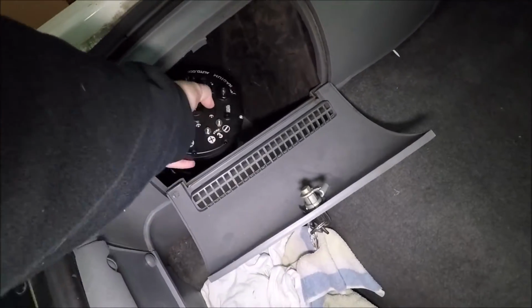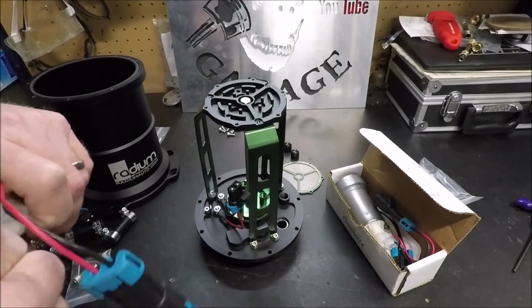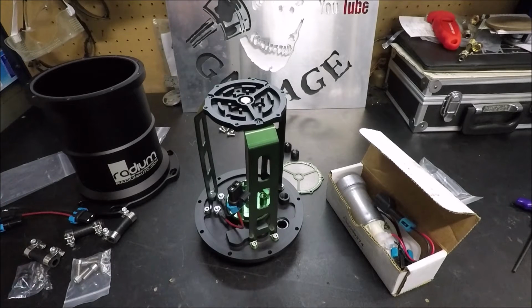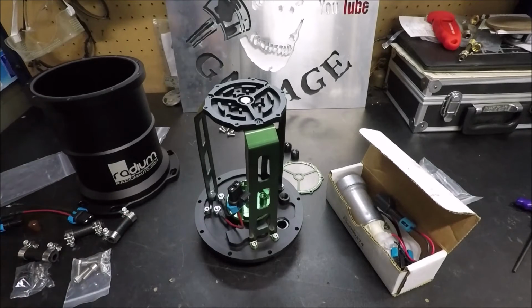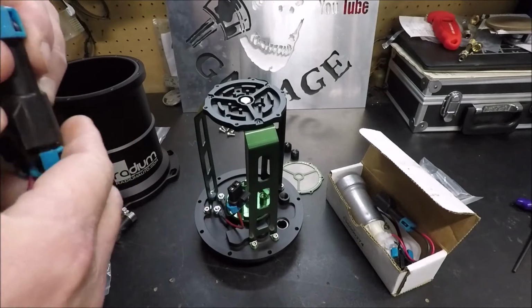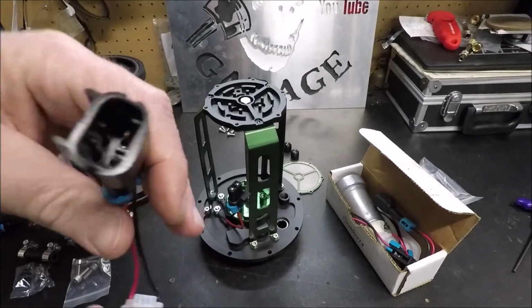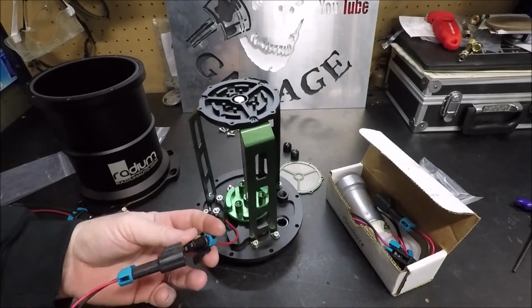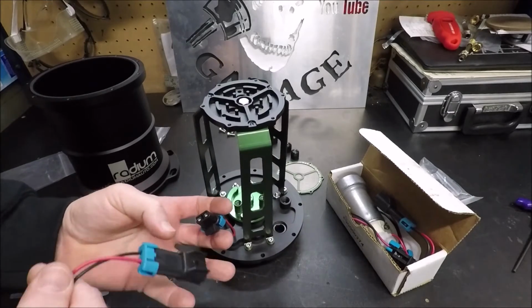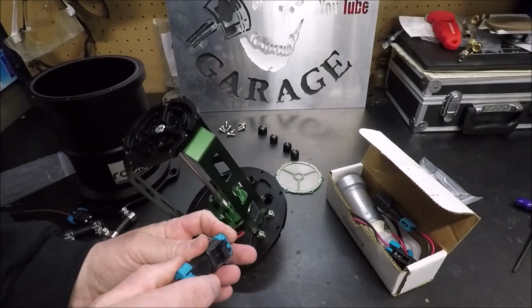So we're going to go over here right now and go ahead and get our pumps installed. Now I want to make sure I give a huge shout out to Phil Bretthauser. He is actually the one who hooked me up with these two Walbro 450 pumps, and gave me a killer deal on them. So thanks again, Phil, I really appreciate it. As I said earlier, it comes with the pigtails here to just go ahead and plug straight into a Walbro pump. So no wiring drama there.